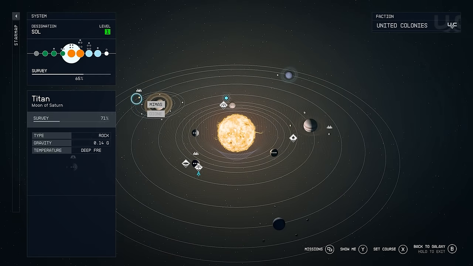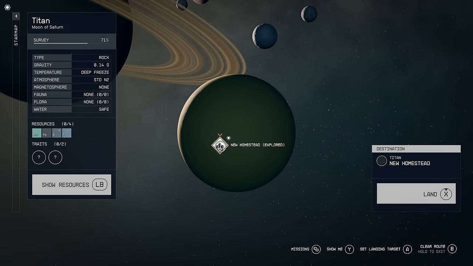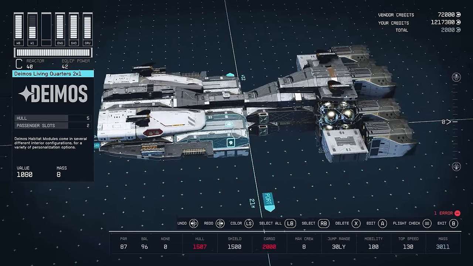Our final stop before we get to the full build is Titan, which is a moon of Saturn, and we're looking for a new homestead. And this is where you can get Nova specific parts. So find the ship tech on the landing pad.